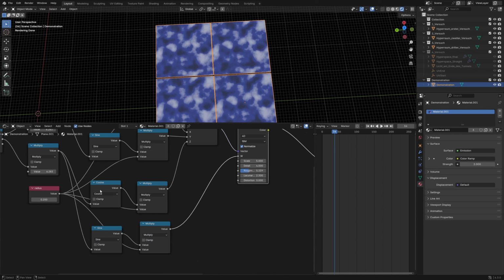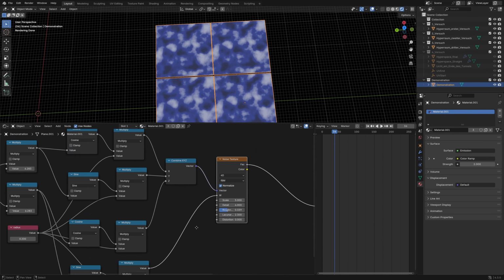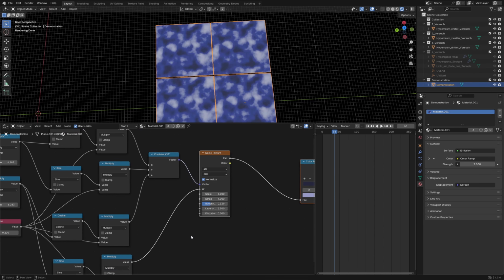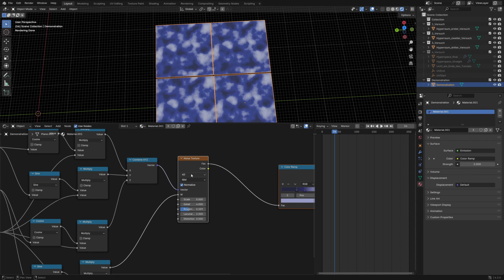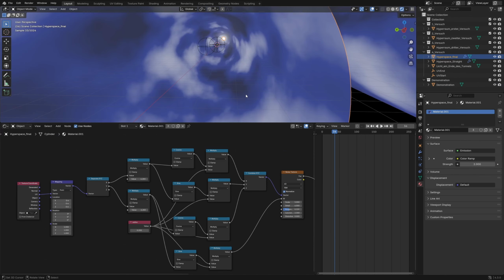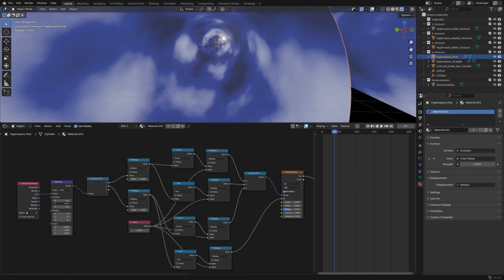We do the same for the y of the UV, and then we have a problem. The first output goes into the z input of the combine node. For the second output we need to set the noise texture to 4D to get the randomized value W for the fourth input. With the radius we can scale the texture the same way as the scale value in the noise texture. I applied the shader to our cylinder, and when you animate the y coordinates we get our hyperspace effect.